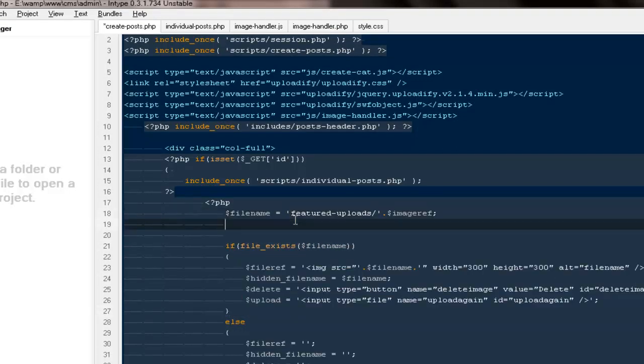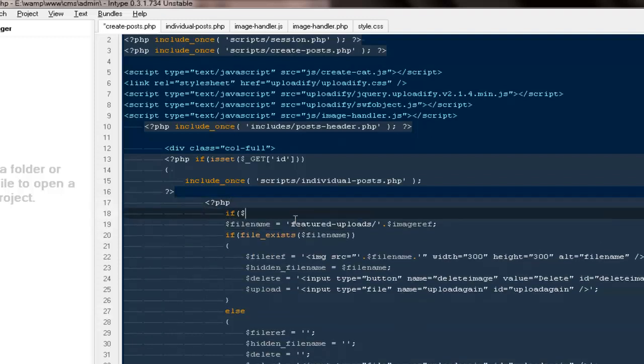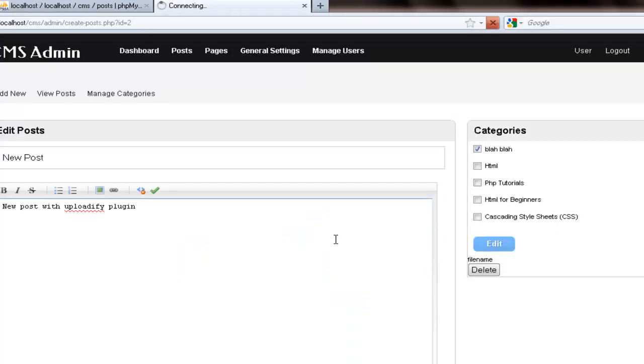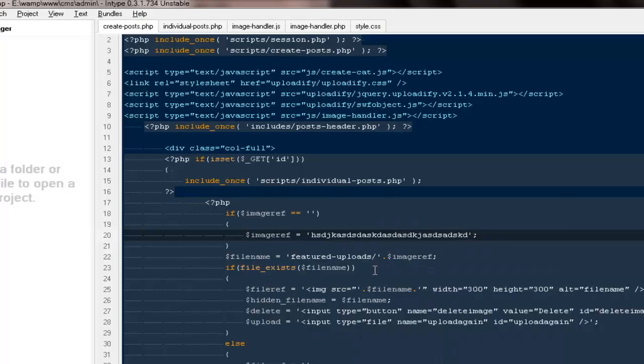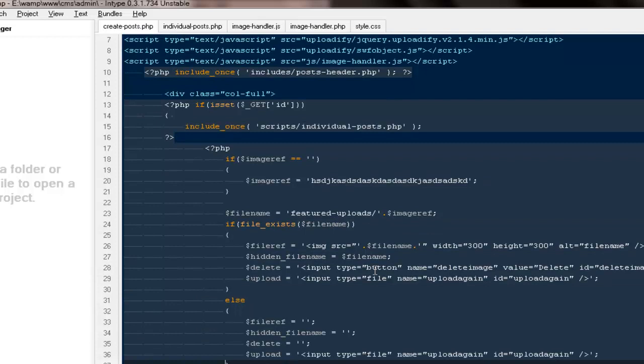So what we can do is, if image ref is equal to null, image ref is equal to, you know, xyz. Come back now, refresh, you won't see that. It's gone from here. I know it's not a good practice, but if you want, you can make it more lengthy. You can run a statement: if it's not equal to empty, then do this, else do this. But just for a quick fix, I just want to do it.